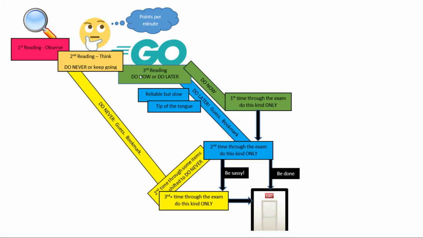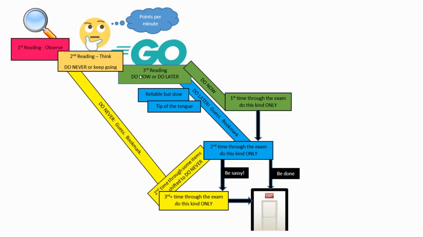Remember, your job is not items per minute, it's points per minute. So don't do a slow one and don't push on a mysterious one. Just move on and find an easy one. In my experience, if you are skipping about a third of the items and doing the easy two-thirds, if two-thirds of the exam is easy for you, you're probably going to pass if you use this method of getting those solid points first. If it's half and half, you still got a shot.